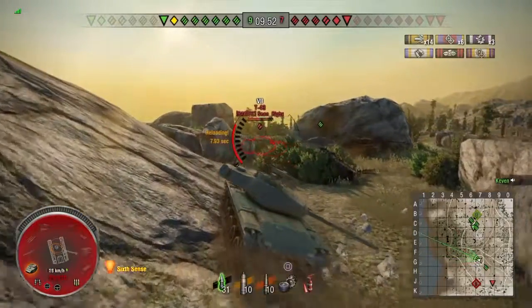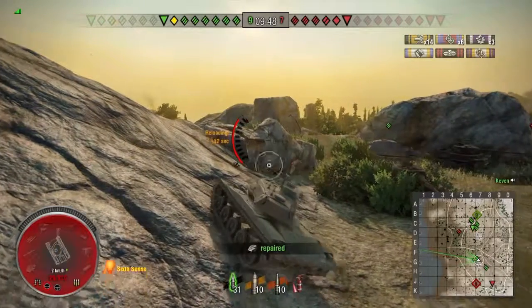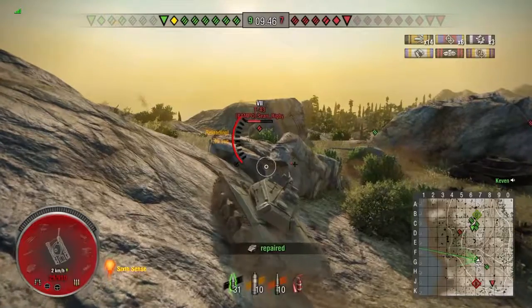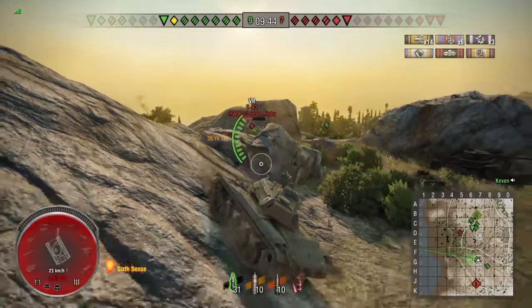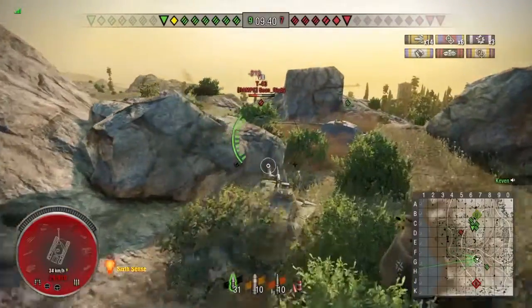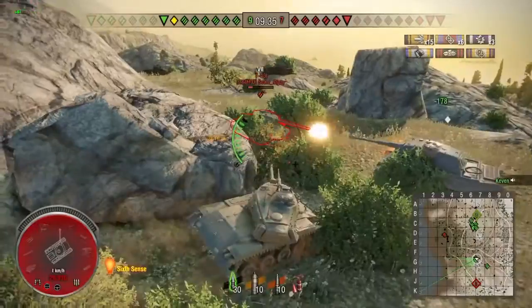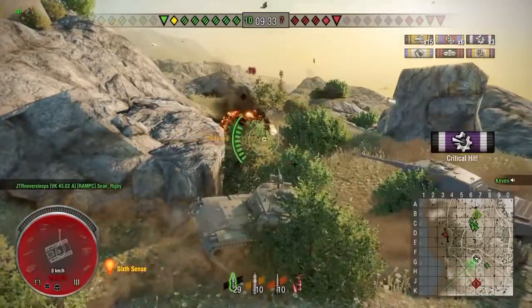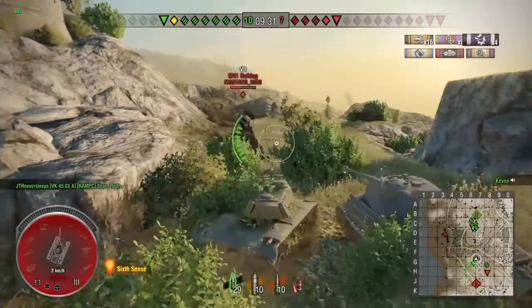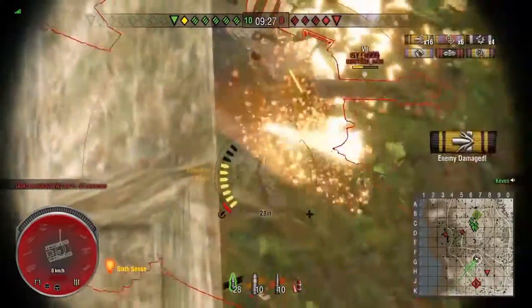So yeah, I have 14 penetrations now. I've killed the M41 Bulldog with the help of the E75. 6 spotted target hits, 3 criticals. And so, this VK, oh, it's a VK45. Oh my god, he's calling it E75 the whole time. I'm dumb. You guys call me dumb. Yeah, this guy just doesn't know what he's in for, trying to take us on. When there's 2 tanks on one, it makes things really, really easy.